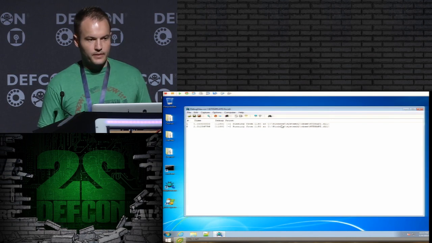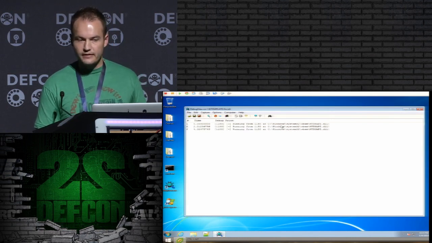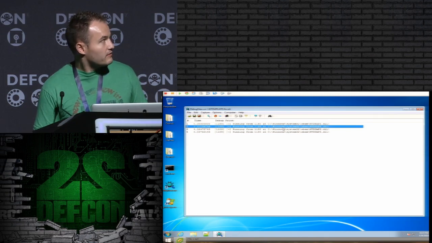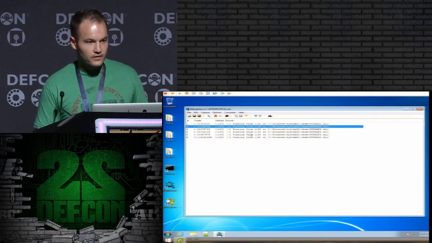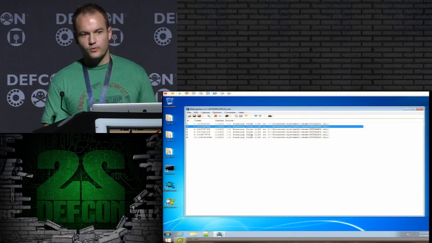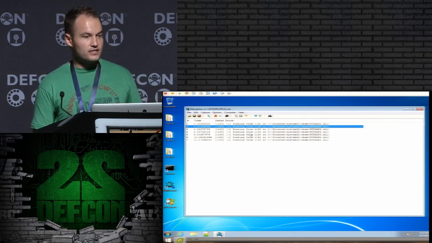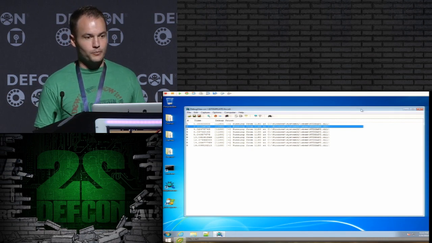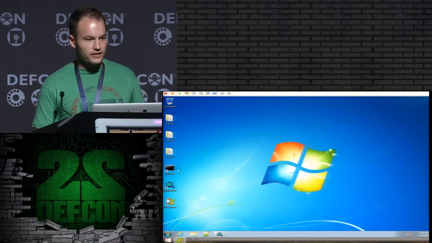Okay, so it should say something about what process or what PID it's running from and where the DLL is located at. Is that what you guys are seeing, for those of you that can't see it? Okay, so that's the first one. Again, this requires that VMware Tools is installed. So there are some requirements there, but if it is installed, then you have a super stealthy persistence technique in Windows. Okay, so now we'll demo the second one.